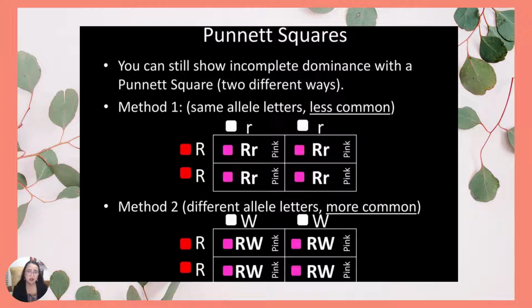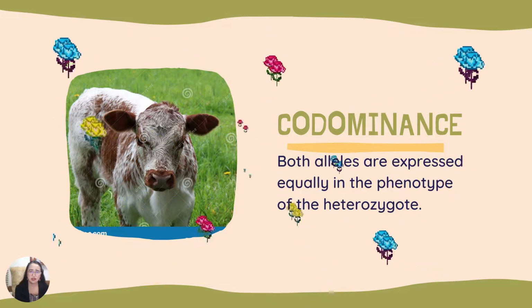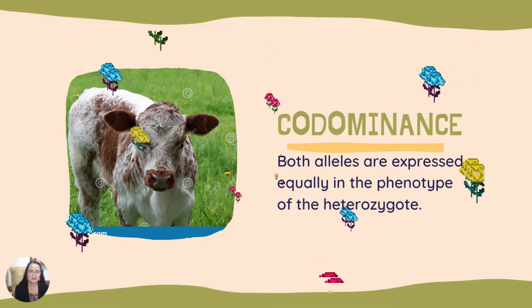Let us identify the genotypes of the offspring in our example. Crossing red snapdragon with white snapdragon flower will result in 100% pink flowers. How about the phenotypes? The physical appearance of the offspring when we cross the red snapdragon flower with the white snapdragon flower is also 100% pink flower. Let us now proceed to the next pattern of inheritance, which is codominance.